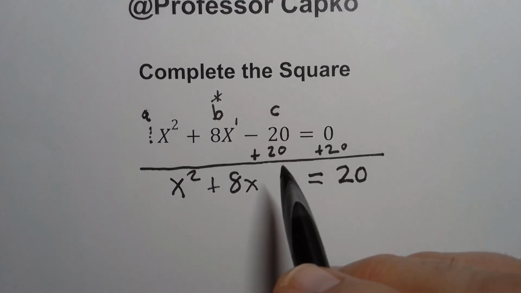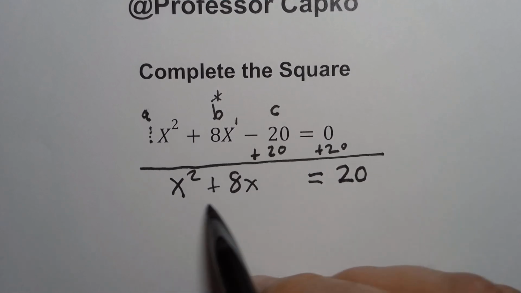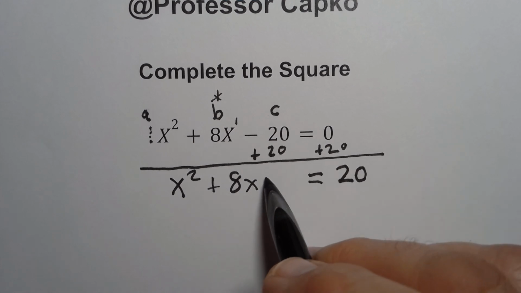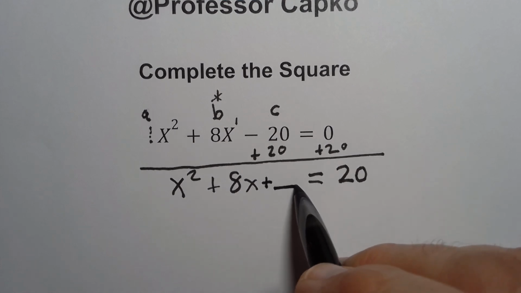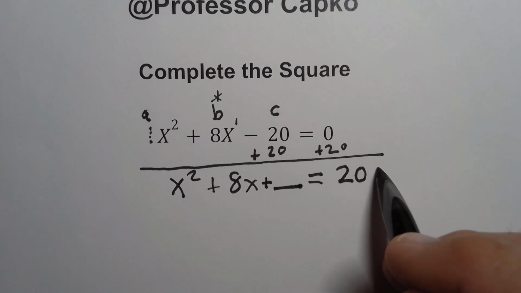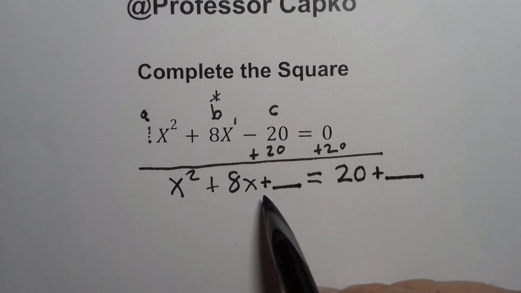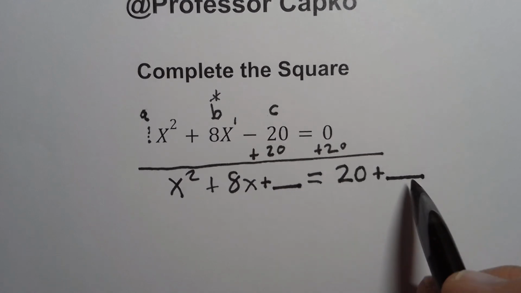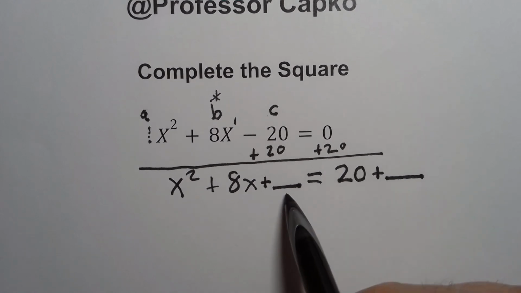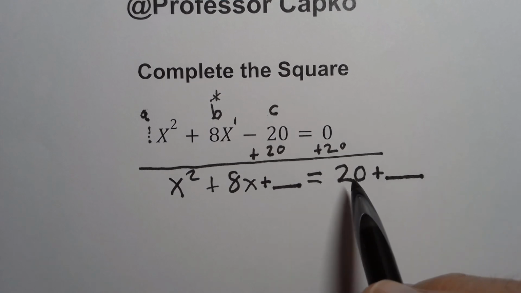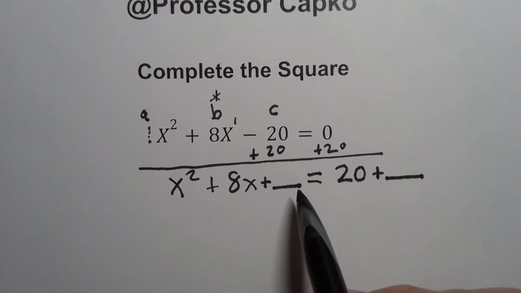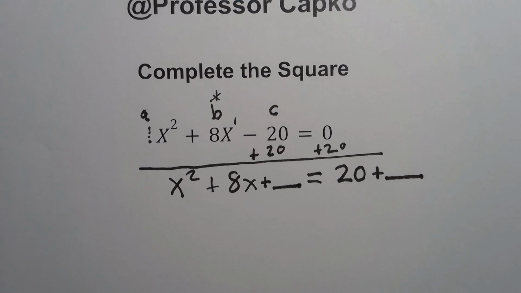So we now need to create a perfect square trinomial on this left side. So we're going to add some term here. And whatever term we're going to add there, we're going to add it to the right as well. So you can add the same term here, and we're going to add it over here. And of course, the reason we do that is because we want to keep it balanced. If we add something on this side, we add the exact same thing on that side to keep our equation balanced.